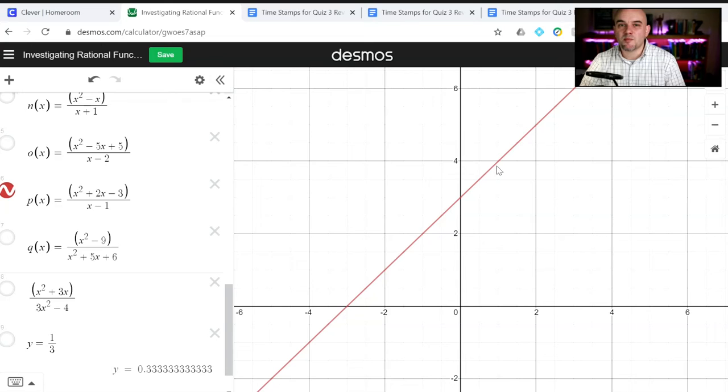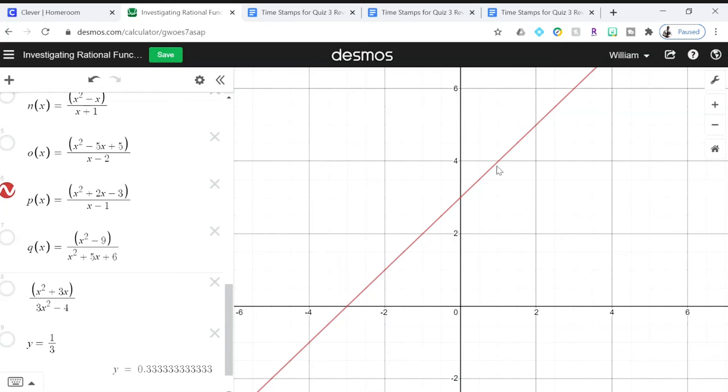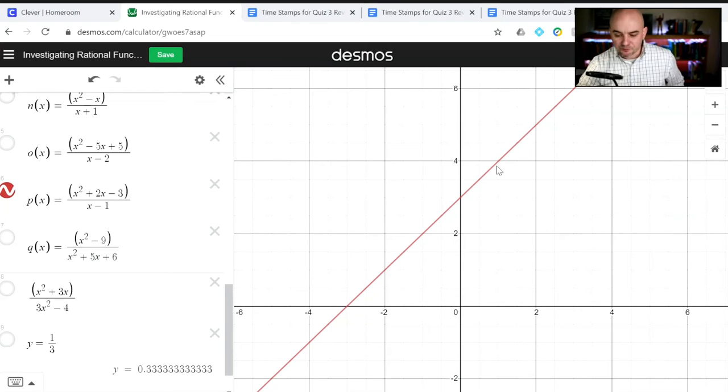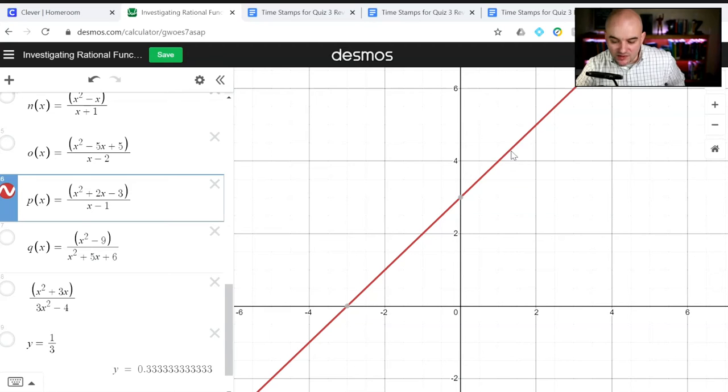The thing is, think about how big a point is. If you go back to geometry, we talked in geometry about how a point has no width, no depth, no thickness. So it's very, very, very small. And Desmos is graphing even those smaller points in there. So there are so many points around the point (1, 4) that you don't see the hole there.